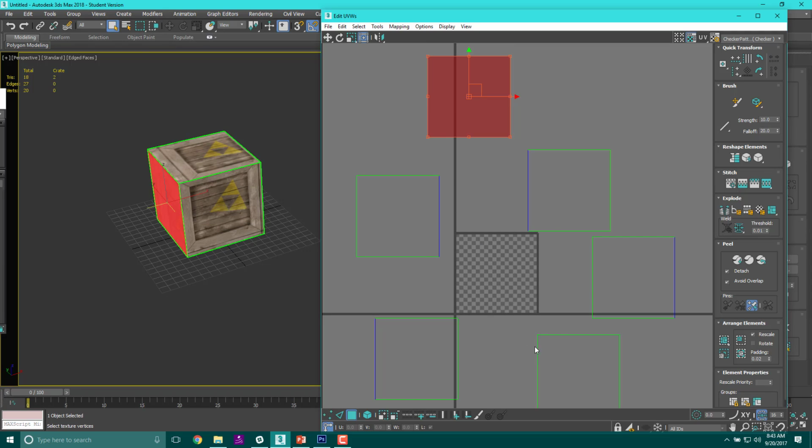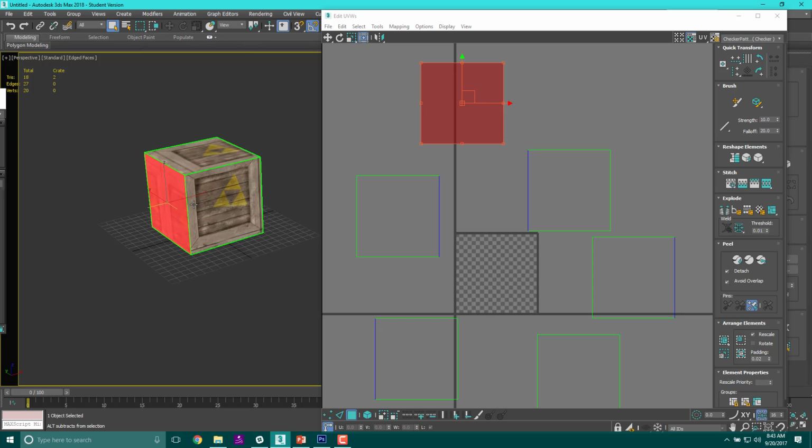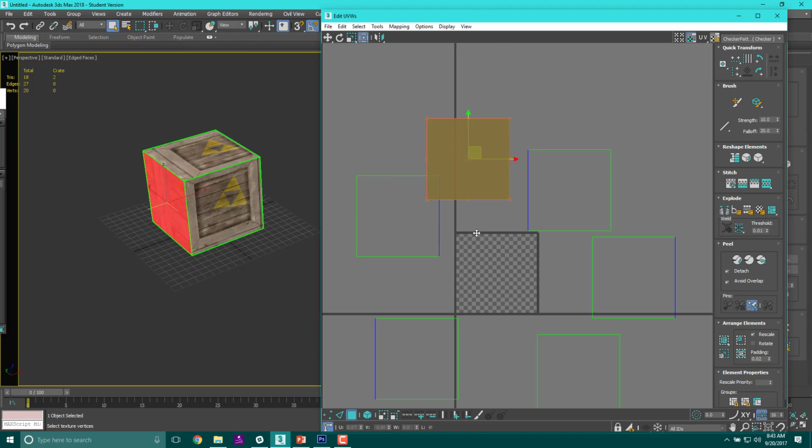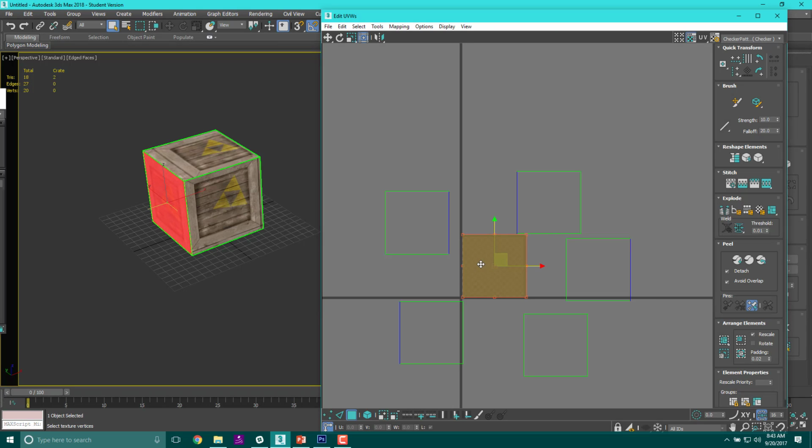So I can create one image that has all of the faces on it, and I can color it in like a coloring book. And that's what I'm going to do. So each one of these faces in particular needs to be mapped. We know each one of these corresponds to a side, but I want them all to fit.